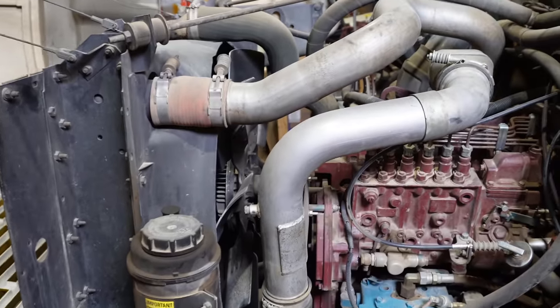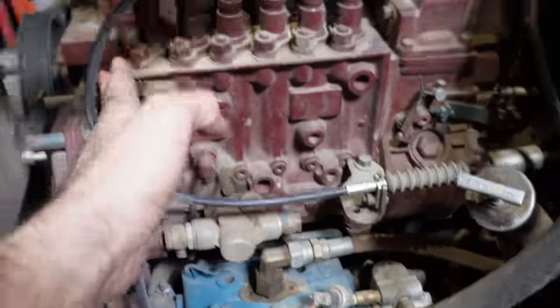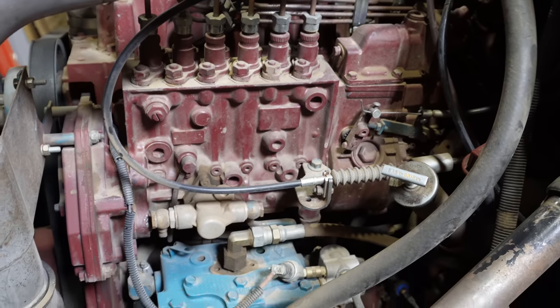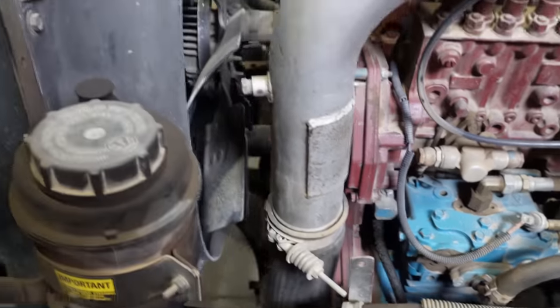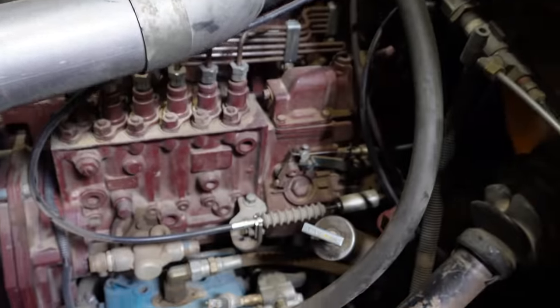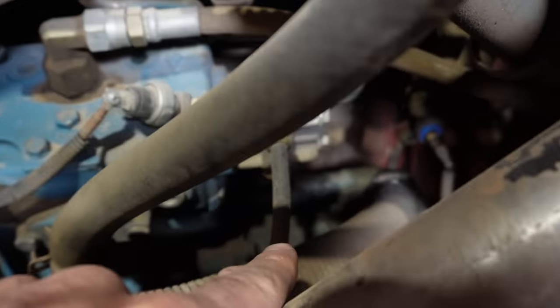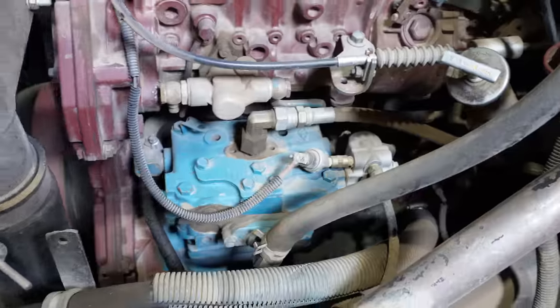I'll just call out a few things since we're here. Sorry about the shop noise, but this is that injection pump I was talking about. It's a Bosch P pump. And down here, we've got the air compressor. And if you'll notice, everything on this bus is just super clean because this engine is only a few years old, which is just amazing. I'm tickled. Coming off the back of that, we've actually got the power steering hose and pump.